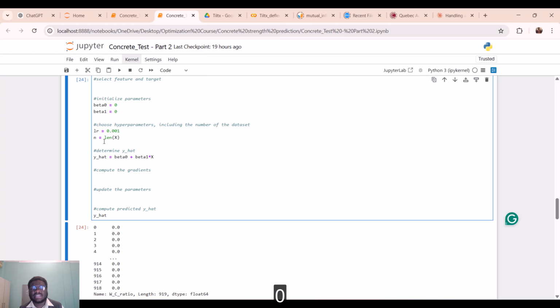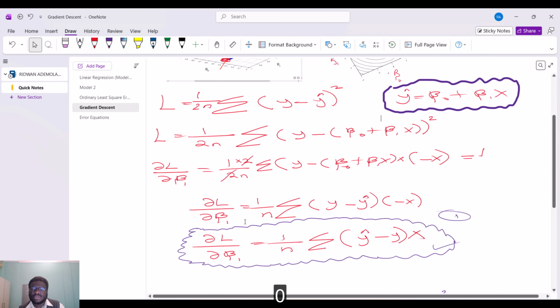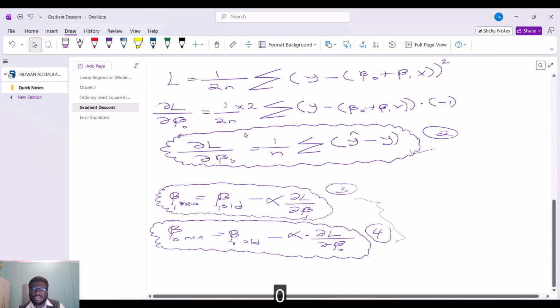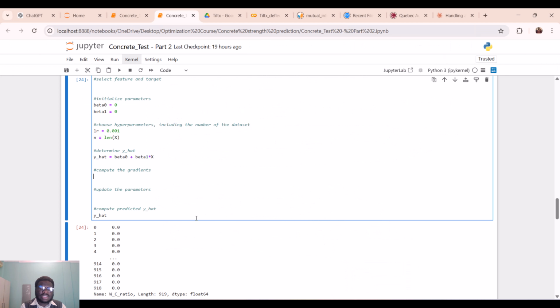But at this point, we have not done any gradient descent. So let's do the first gradient descent. To do that, we need to compute this equation, all right? To calculate the B naught, this equation, the L, the B naught, we'll have to do this. So let's type this out. So I will call this the L underscore the, let's say, beta naught.